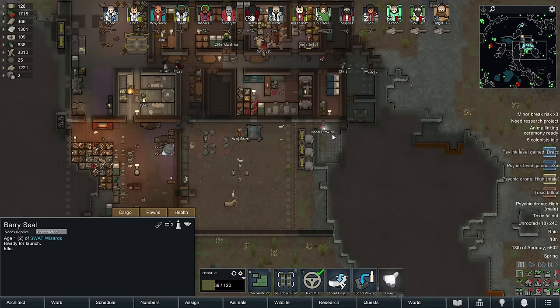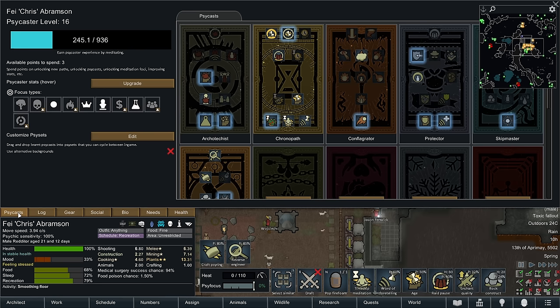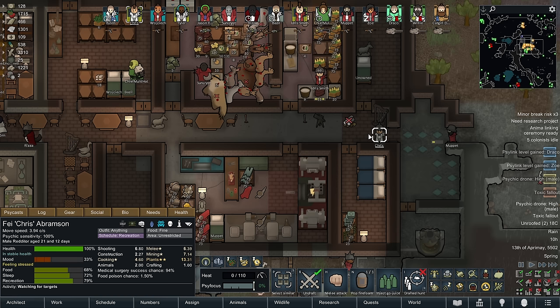We're just so close to finishing the helicopter, and we got hit by a toxic fallout. We've also got a psychic drone high, and I just don't feel like dealing with these. Nope, just do not feel like dealing with these at all. And since we can just skip them, we might as well. So we're going to do a season time skip. It cost us a bunch of psi levels on Chris over here. Sorry about this, Chris, but it's okay. You are going to take a nap, but first you're going to do a season time skip.